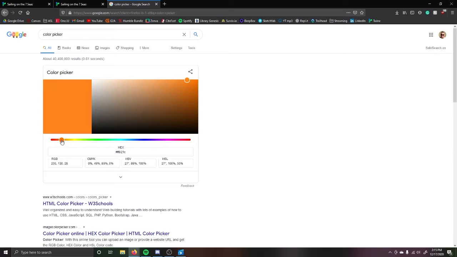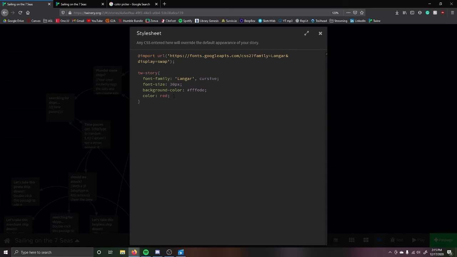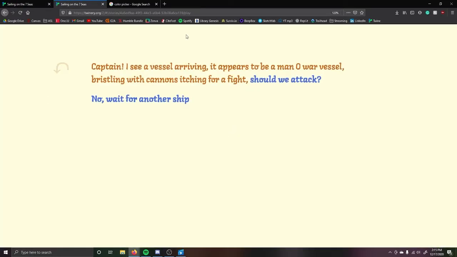Yeah. Maybe a little darker than that. Ooh, perfect. Some C96512 action, if you know what I'm saying. So let's go back to our style sheet. We can add that instead of a boring old red. Oh, didn't catch the hashtag for some reason. Add that. Press play. Ah, Captain, I see a vessel arriving. Now that looks like you're reading it right off of a treasure map.